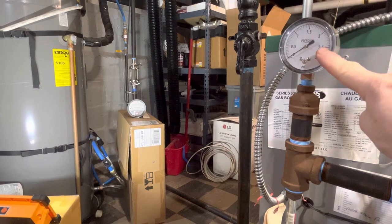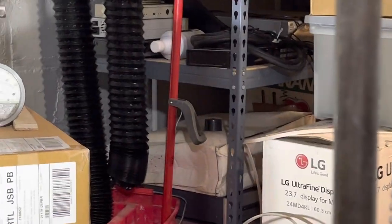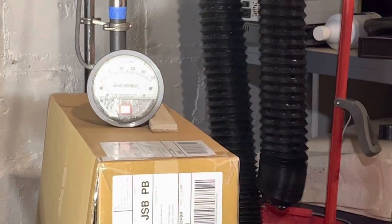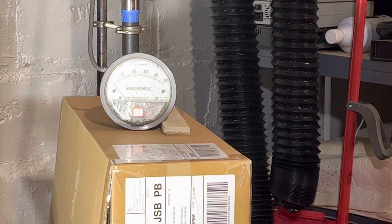And we'll both keep an eye on the boiler gauge here. And then if anything's interesting happening over here, I'll zoom in on the gauge that is over there at the far side of the main.